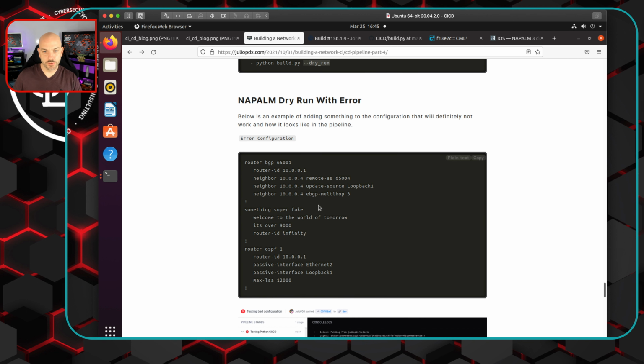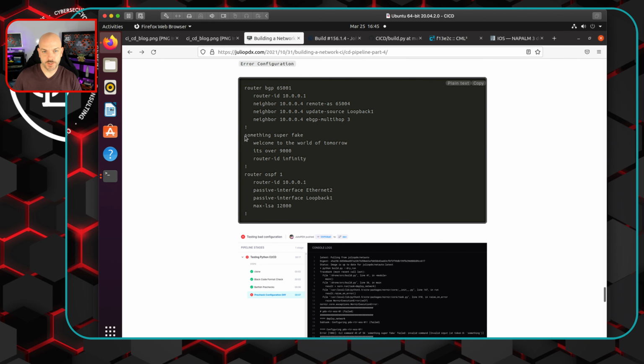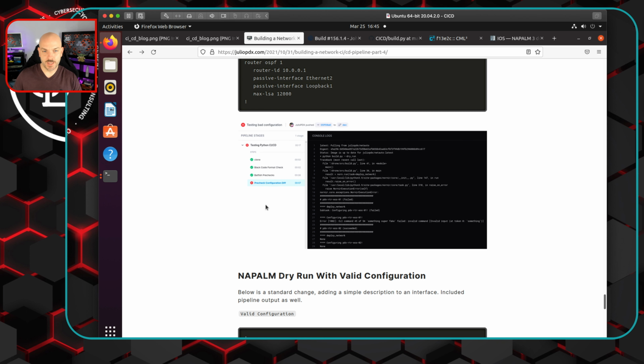So he goes through and actually tries doing some stuff here, adding in some fake information. And when he runs this, it ends up kicking back an error. I'm going to let you know that based off of the way that this is written at the moment, this will not work properly if you're using actual Cisco iOS devices. So when I do this, this actually passes.